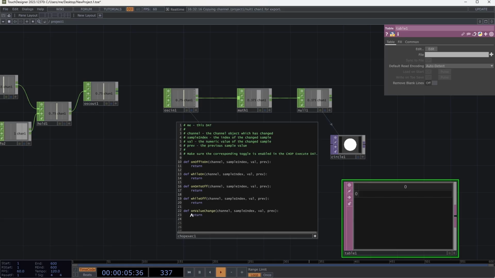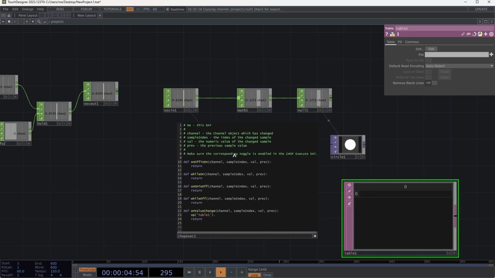I can say here on value change, add a little bit of Python, and this is the most common thing that we would do in TouchDesigner in Python, which is to address a specific operator. I showed you this before. So that for that operator, I want to do something. I want to append a row here with the value that is coming into this function. So this is a function, and it's got the channel. I can use the channel information. I can do the channel number. I can use sample index.